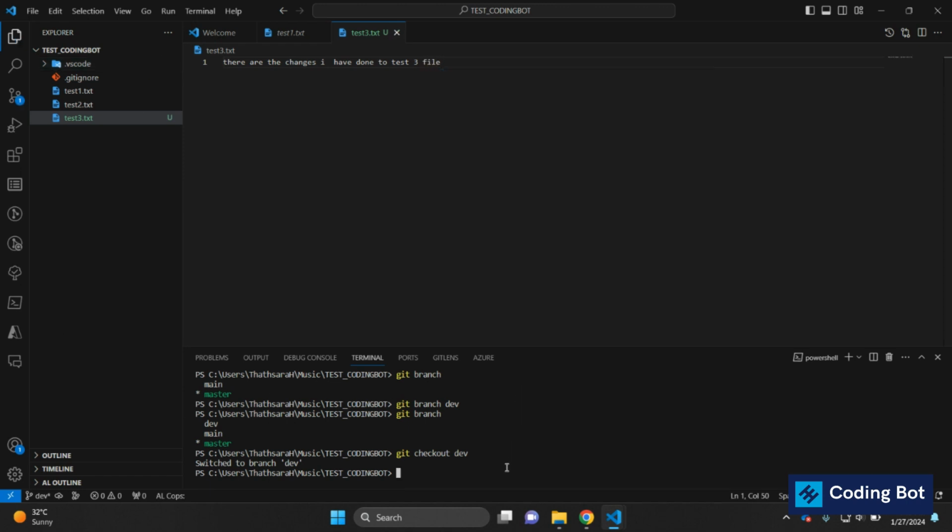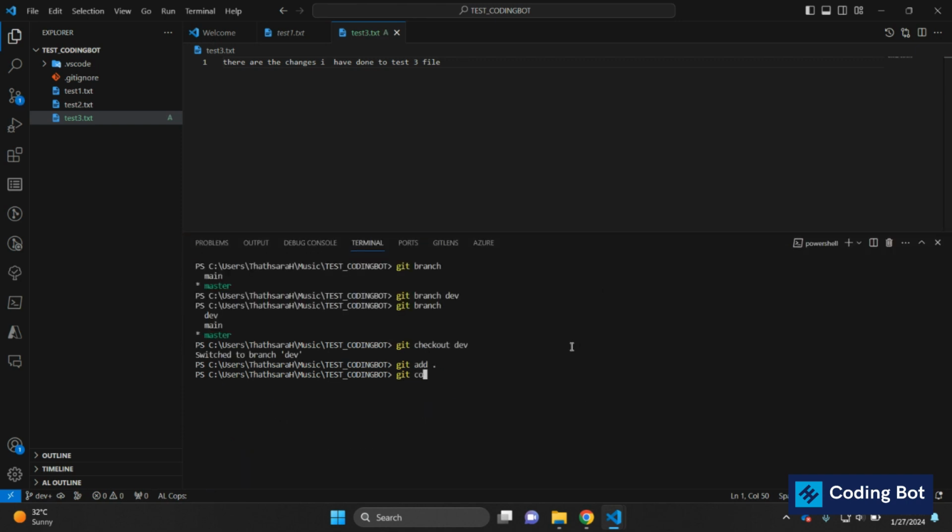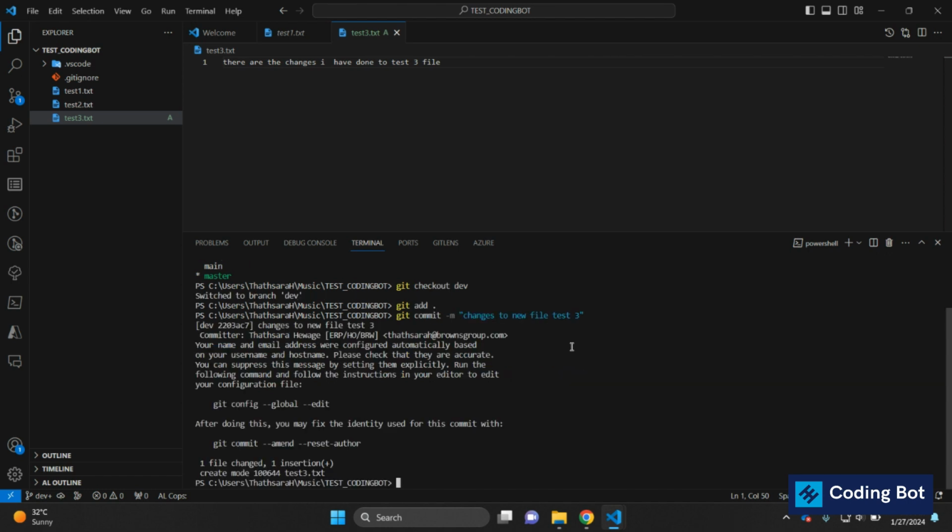Let's do git push, not git push, git add all, and let's do git commit. Changes to new file test 3.